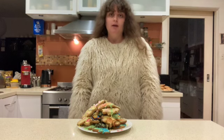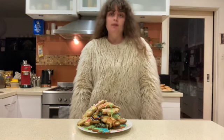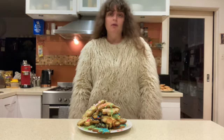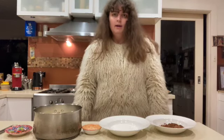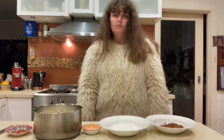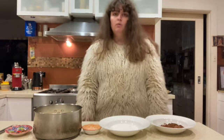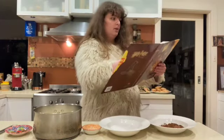So the next thing I will also want to make that will keep me awake is a cup of hot chocolate. So I'll be right back when I've got all of the ingredients organized. So right now, what I'm thinking of making to keep me awake is a drink. So I've chosen to make this hot chocolate. The hot chocolate will definitely keep me awake. So here are the ingredients for the hot cocoa.